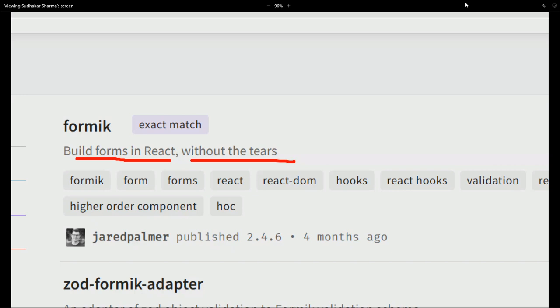That means what they are saying is, don't cry because it's a lengthy process you have done in React. Now don't cry. We have a solution for you. Literally, when a developer is using forms in the React way, he will be very much not satisfied because it's a lengthy process. And these people say that we have a simple technique for that. So let's see how to use this forming.